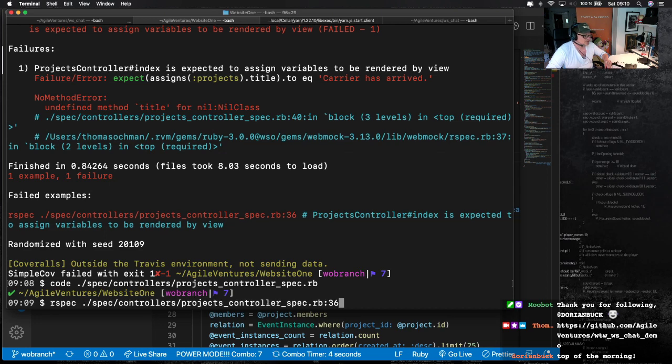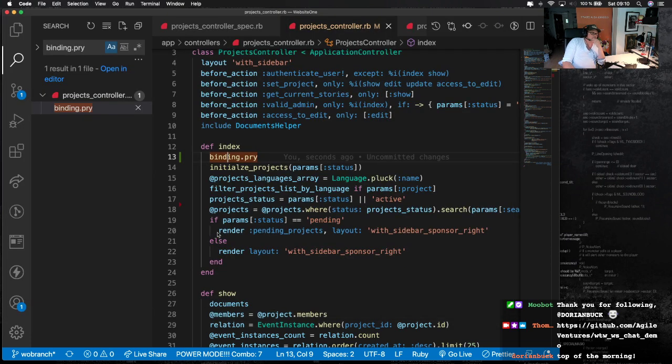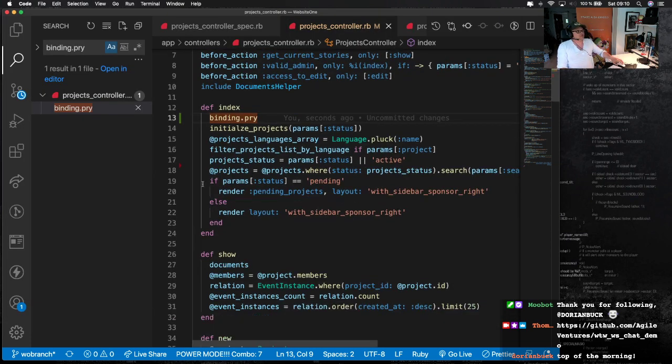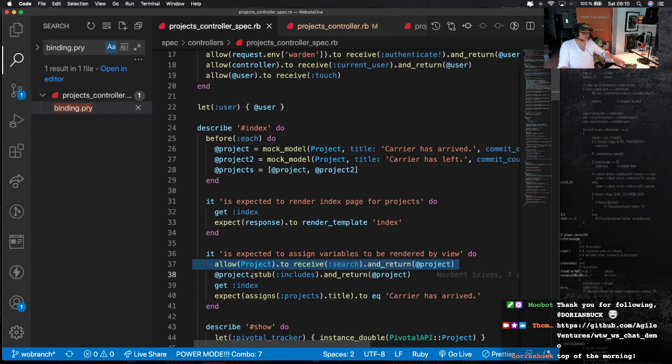It's not relevant for me, kind of, at all. All these use cases are covered in acceptance tests one way or another. And I don't know if you can read this, but all these things here, we're just stubbing things out: allow project to receive search and return project, so it's just project stub includes and return this.